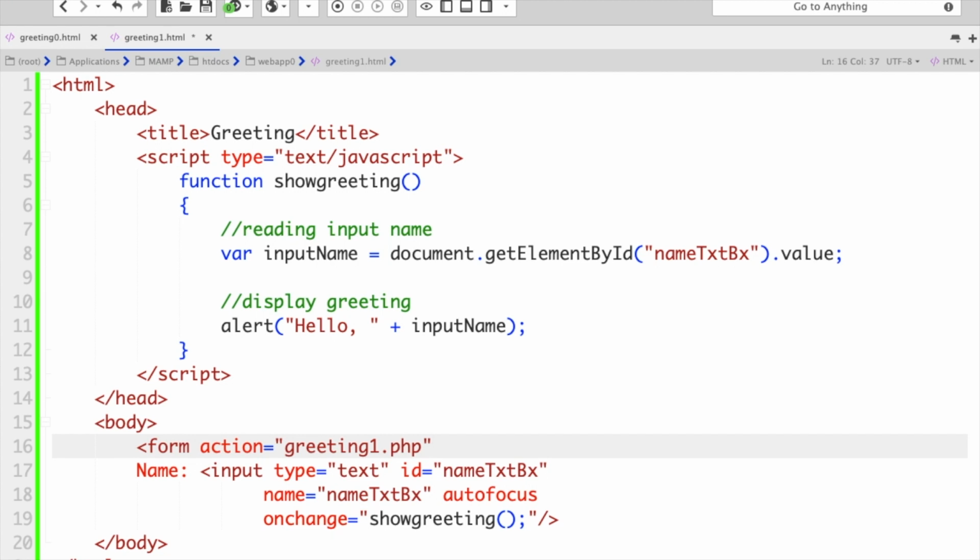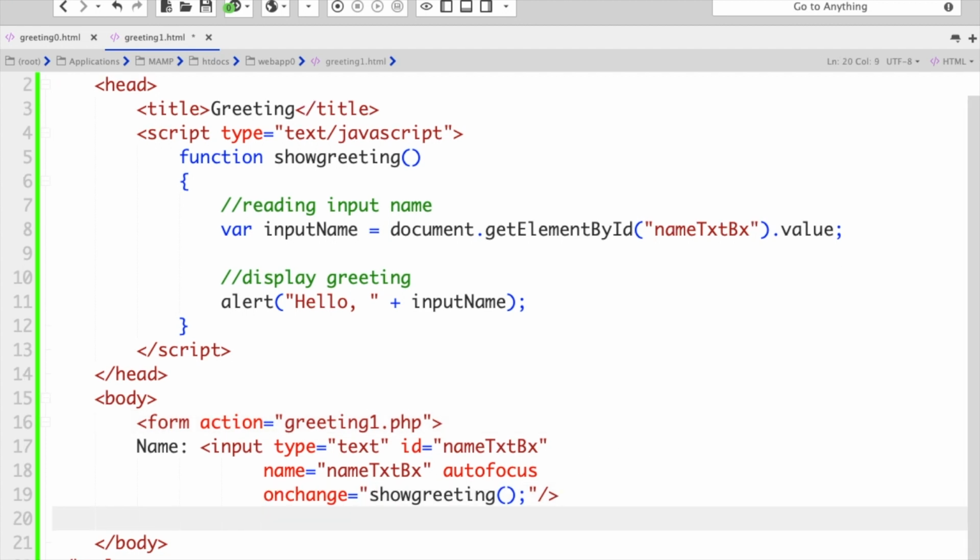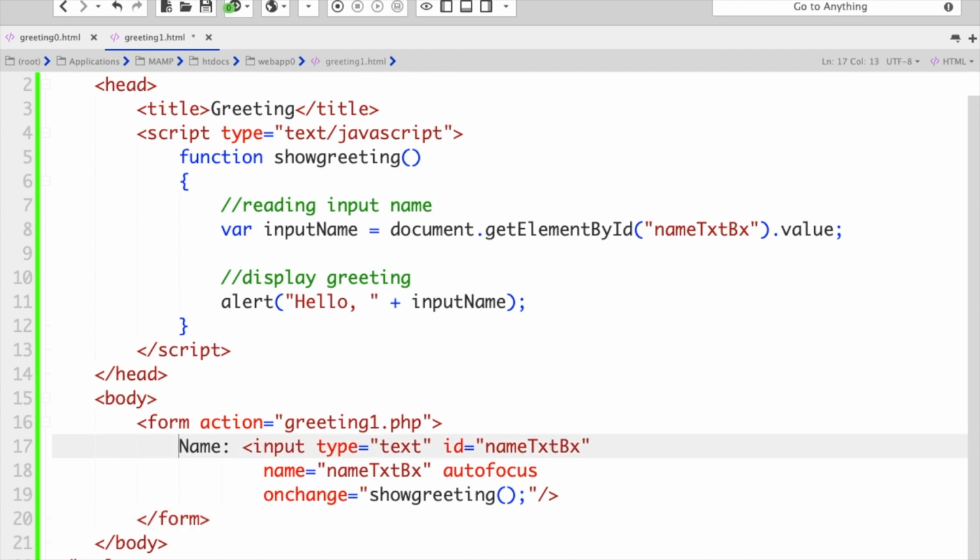The default is get, so let's use the default so I don't need to type it in. If you are sending some sensitive information, you would use the method post, so you type method equal post.